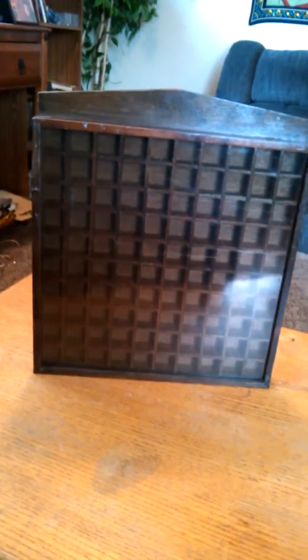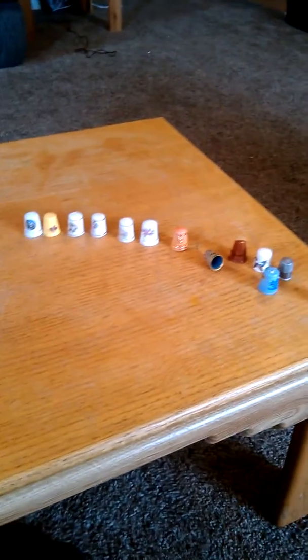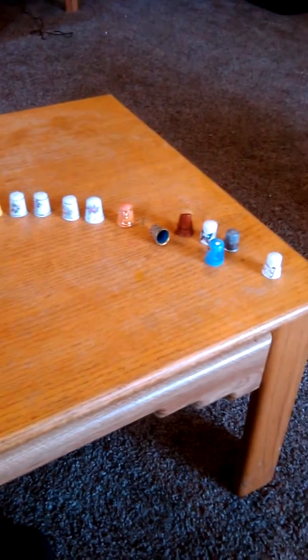We're going to start this off at 30,000 points, free shipping. Shipping will be ground shipping of course because this is a pretty big item. I will do tracking, and if the bid gets over a hundred thousand points I will add in a bonus — and my bonus is all these thimbles. So if it hits a hundred thousand points, all these thimbles come with it as a bonus.